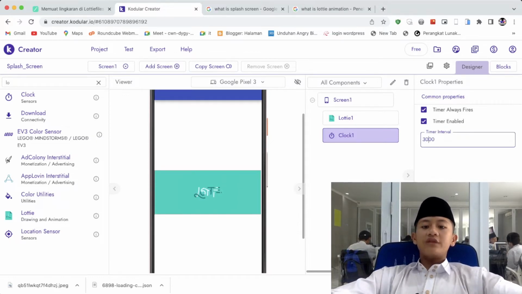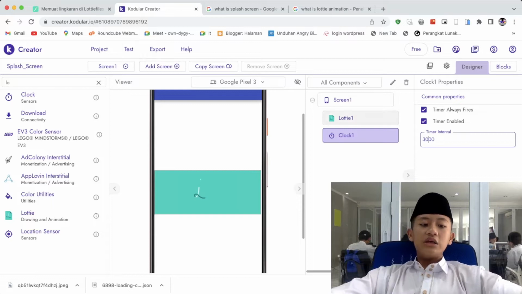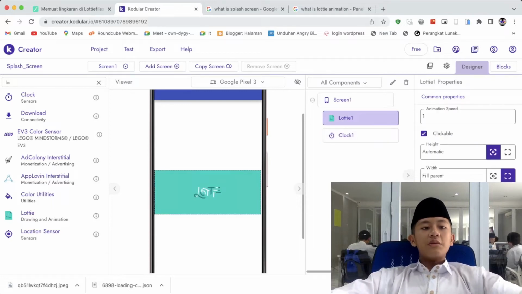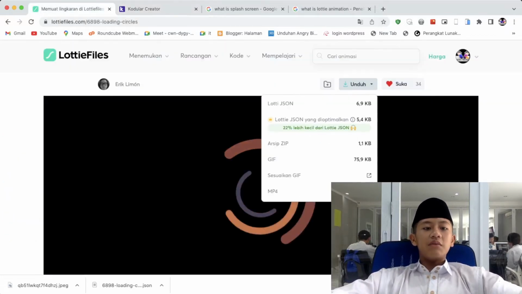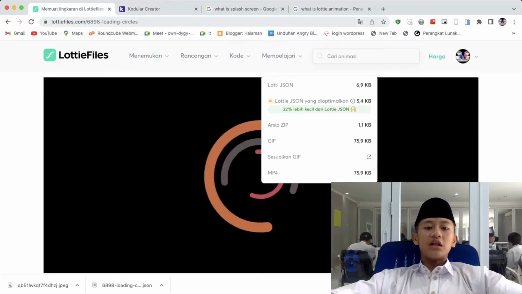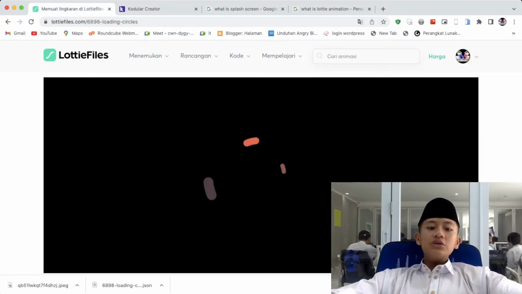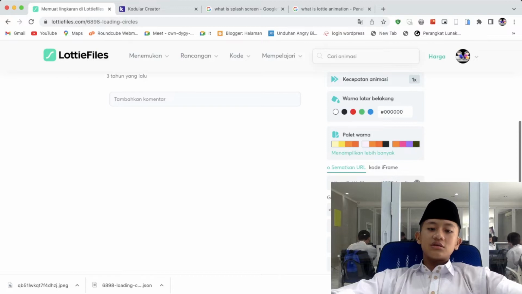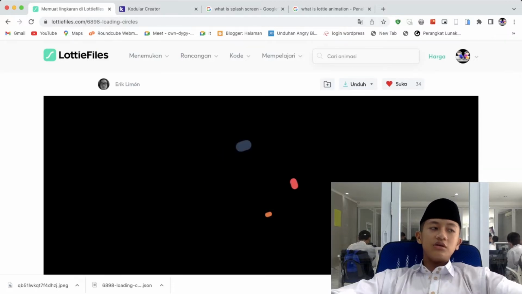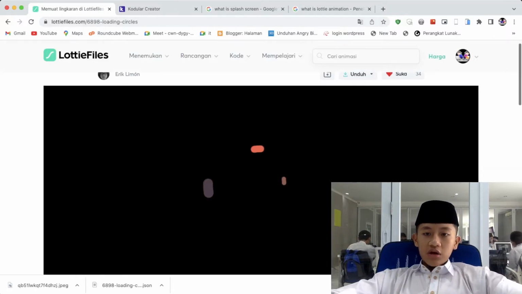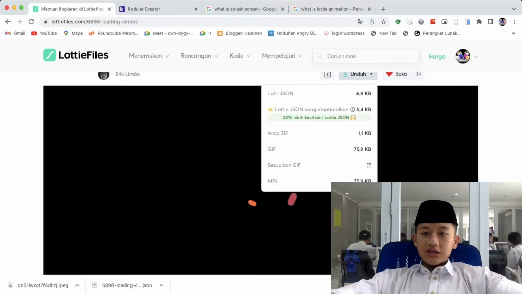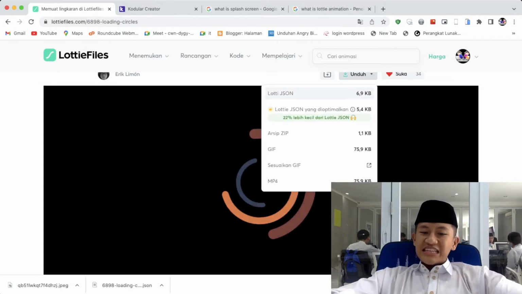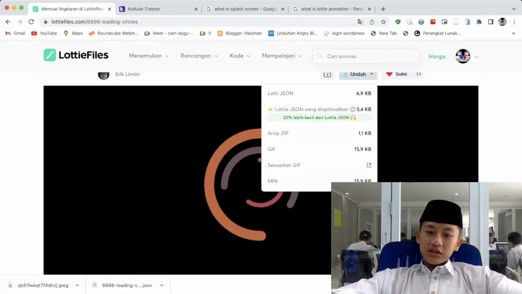And then after that, don't forget to download the animation first in Lottie. Maybe you search loading circle, like that. If you want to use other circle animations, up to you. Maybe you download this as Lottie JSON. Okay, not GIF and not MP4.